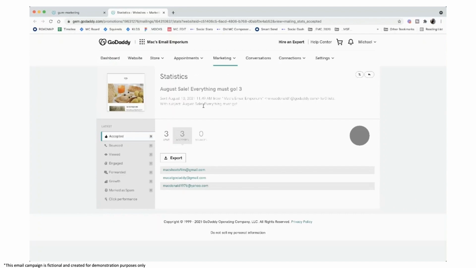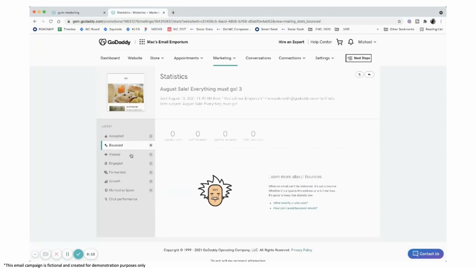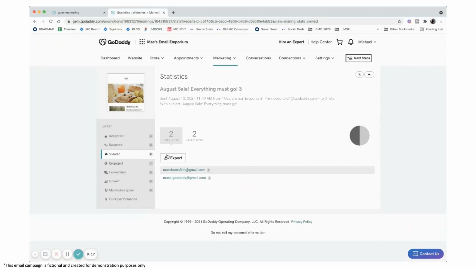These industry standard metrics are reflected in the email statistics dashboard in Websites + Marketing. You can see the emails you sent and the addresses that accepted them, as well as the ones that didn't, by checking out the addresses that got bounces and determining what type of bounce they got. You can see which emails were open and who opened them, and get insight into how your segmented content is performing by looking at which links were clicked and who clicked them.